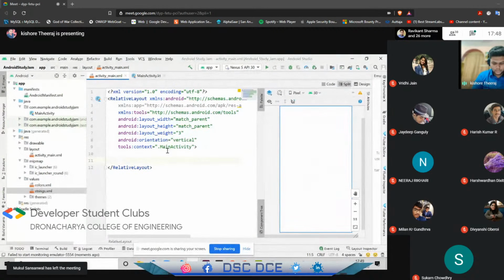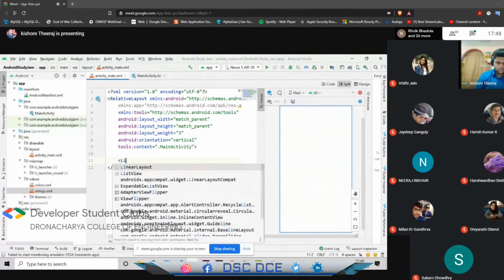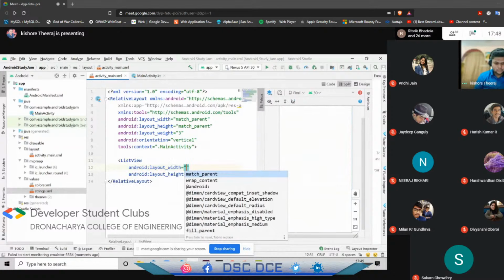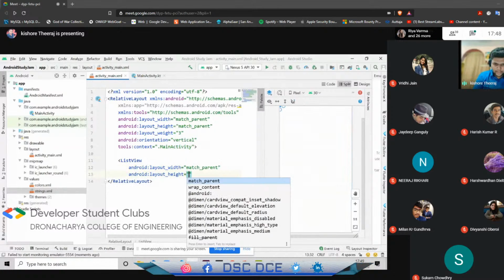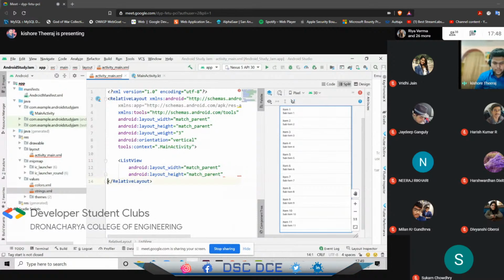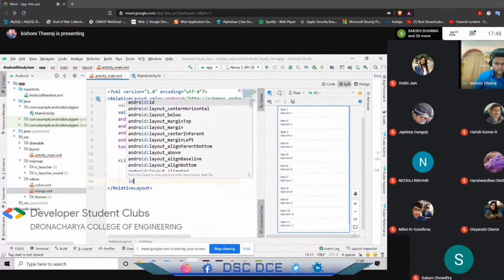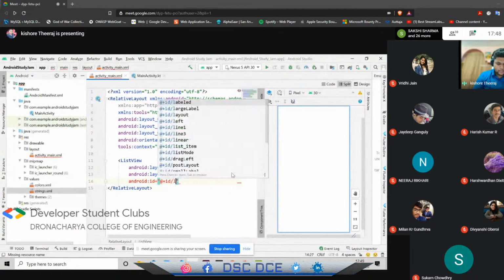Okay. So to define a list view, first let's go to the XML file, set the width and height as match parent, and then give it an ID. The ID will be list view.